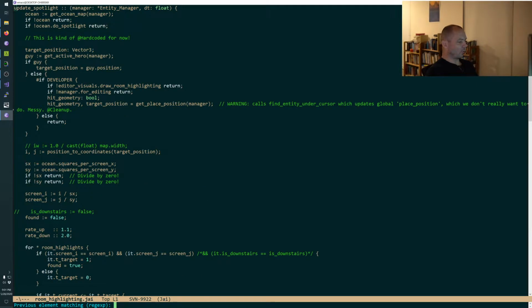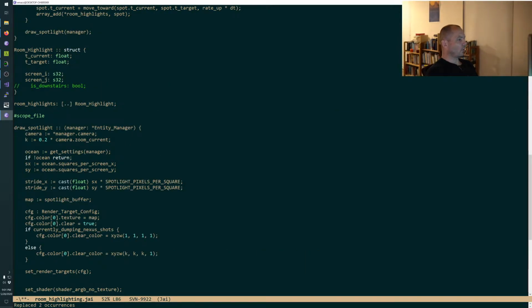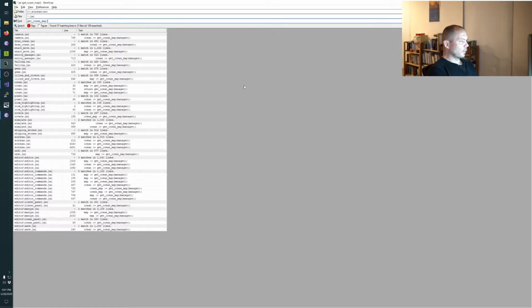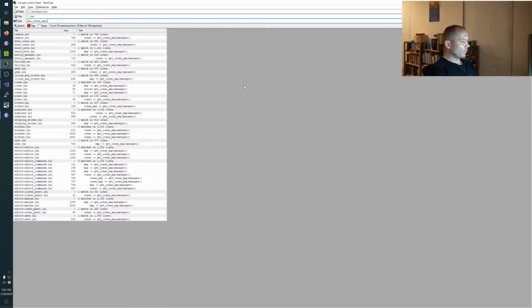Room highlighting, that's totally going to be settings. Okay. I'm just kind of doing the files in random order now.